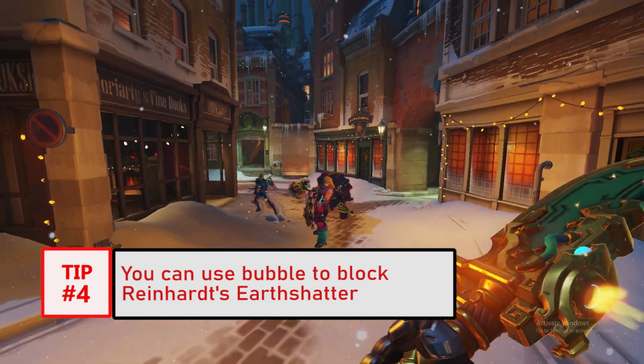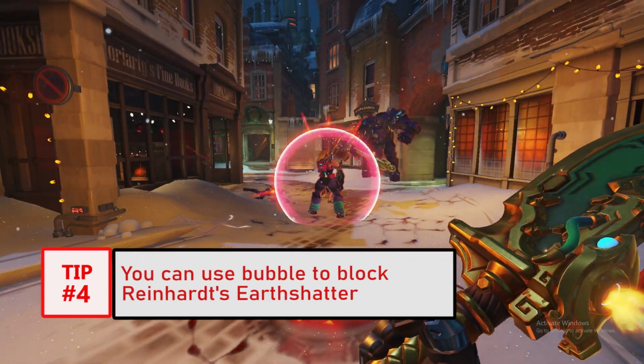Tip number 4, Zarya's bubble can also protect your teammates from getting shattered from Reinhardt when they are behind it.